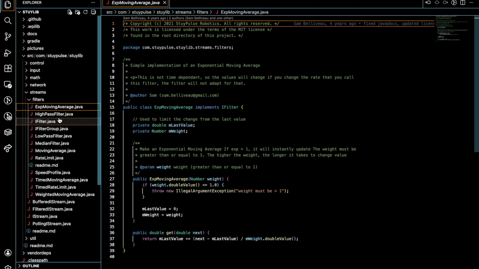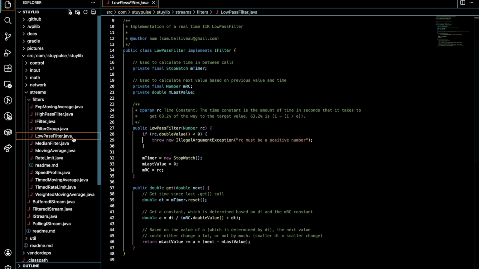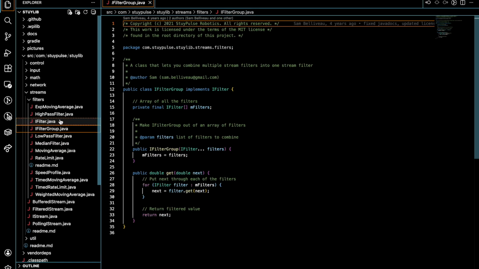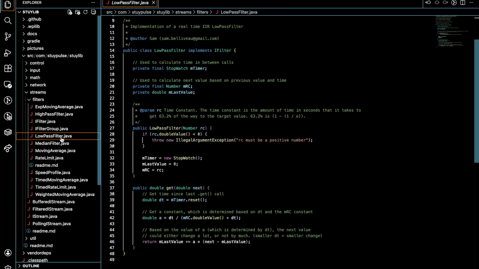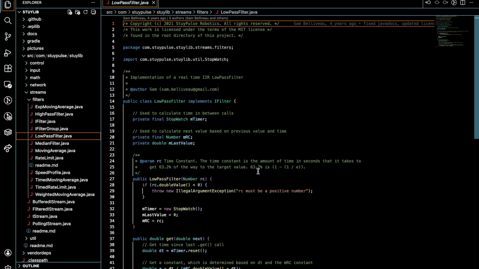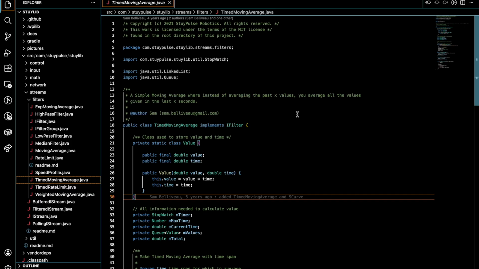It has a bunch of options like moving average, high pass and low pass filters. And you can also group these filters together if you like. It might provide interesting results, but most of the time, low pass filters are usually the best. If you know what a convolution is, you know that it likes to look at past values, and it is quite a good example of a filter that introduces a lot of delay.